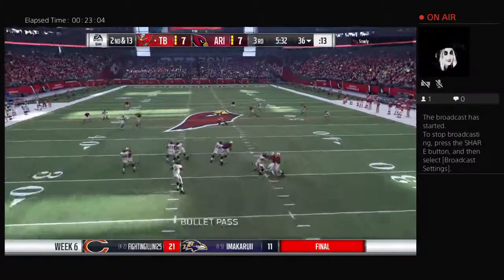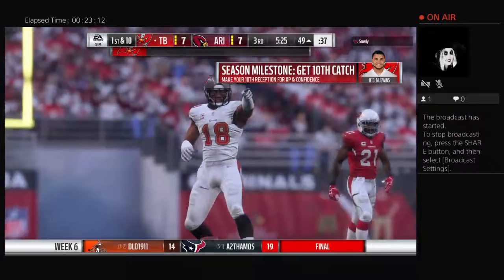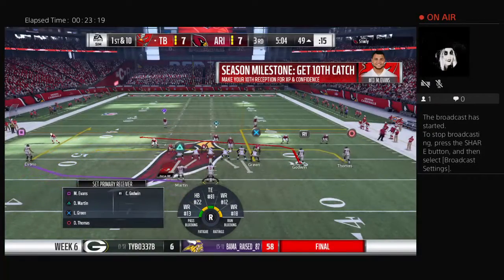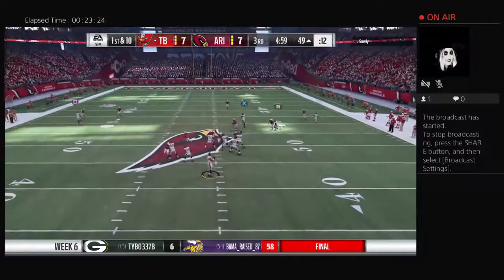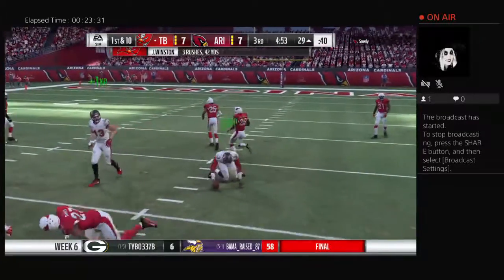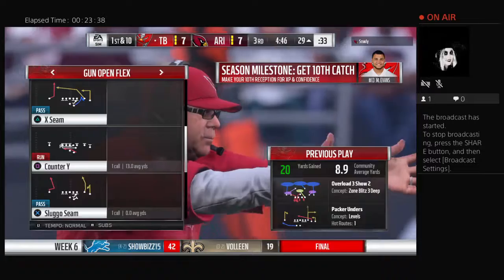From the gun, Winston. And he will find his man for the first time, Demaryius Thomas. And he'll be taken down, but not before he gets into enemy territory. They give him 14 yards that time and a fresh set of downs. Jameis now on first down. Escaping the pressure right. And he'll slide down to avoid the tackle. Chewing up big yardage. Another nice gain there. This one goes for 20.